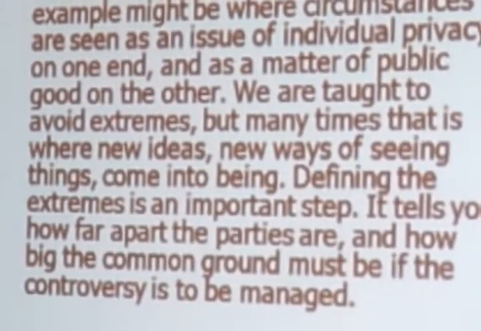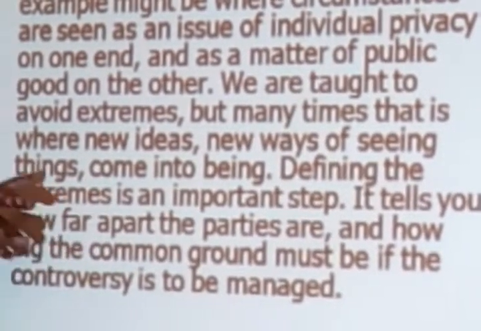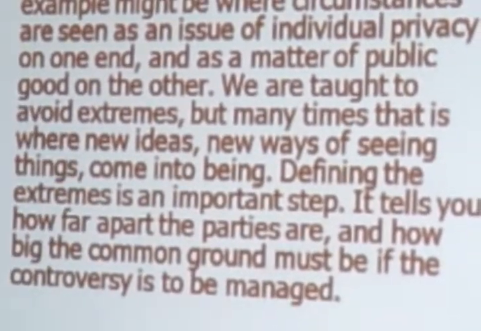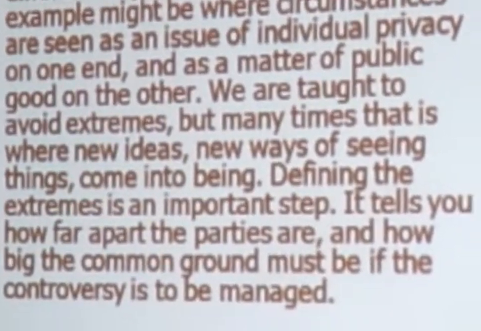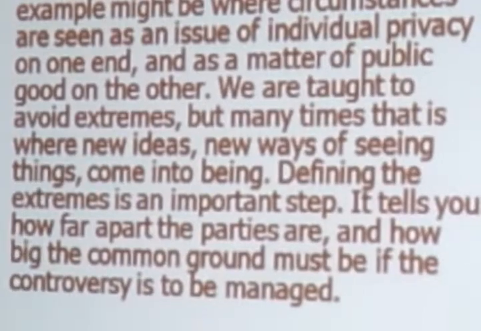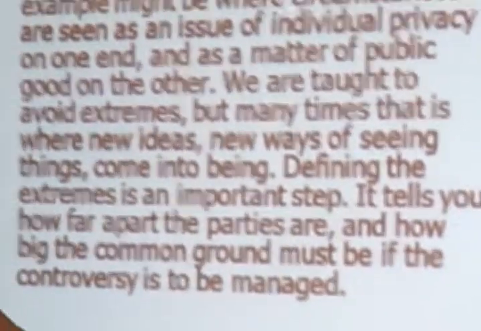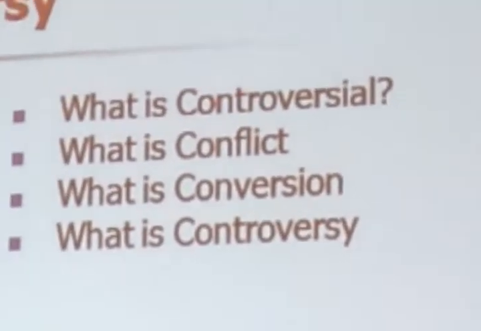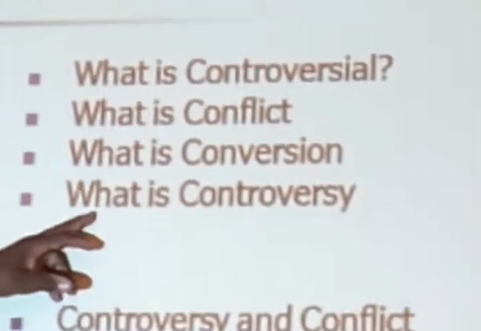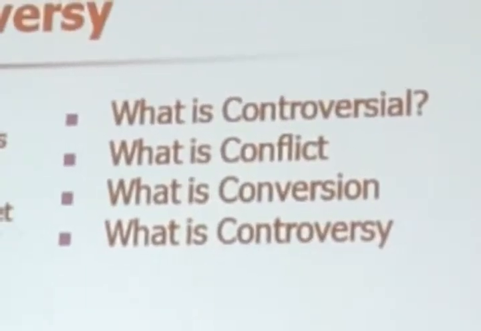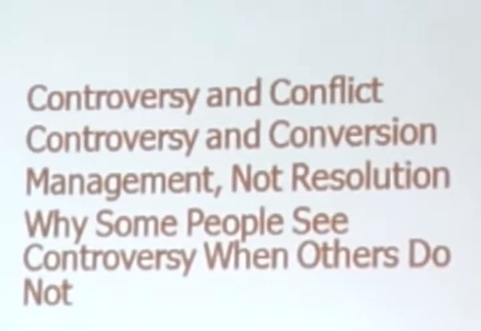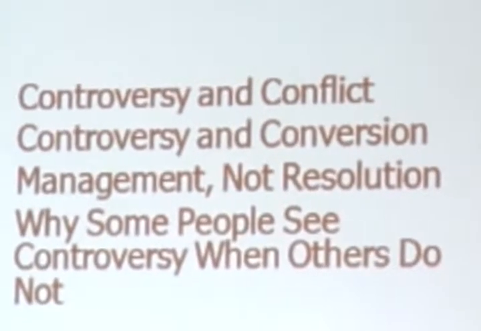We are taught to avoid extremes, but many times that is where new ideas, new ways of seeing things come into being. Defining the extremes is an important step. It tells you how far apart the parties are and how big the common ground must be if the controversy is to be managed. Now, what I want to look at also in community development is what is controversial, what is conflict, what is conversion, what is controversy. Then I want to look at controversy and conflict, controversy and conversion, management, not resolution, and why some people see controversy when others do not.